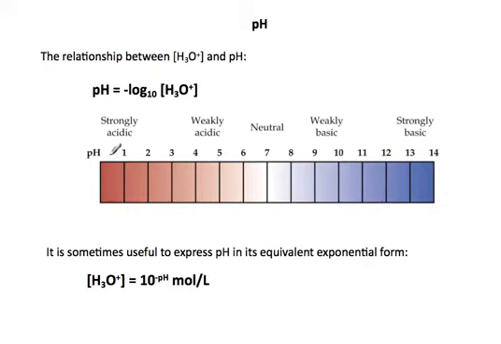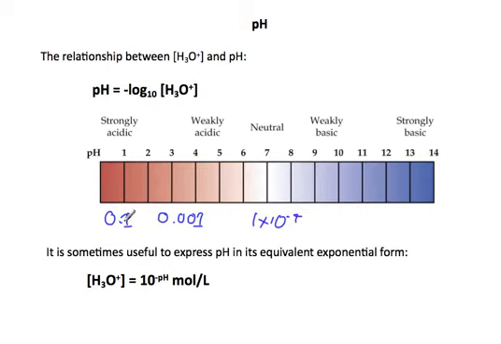And just to remind you, the pH scale goes from basically 0 up to 14, where at the low end of the scale we have strongly acidic solutions. So a pH of 1 is actually a hydrogen ion concentration of 0.1 mole per liter. Every pH unit we increase decreases the concentration of hydronium by a factor of 10. So pH of 2 is tenfold less concentrated, pH of 3, 0.001 moles per liter, and at neutrality it is 1 times 10 to the minus 7 moles per liter.